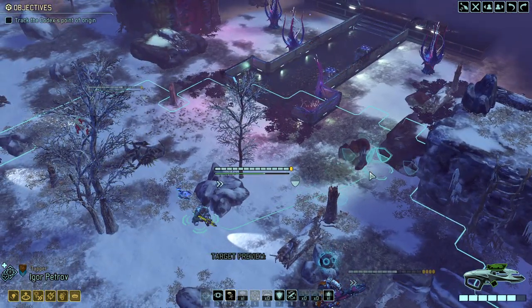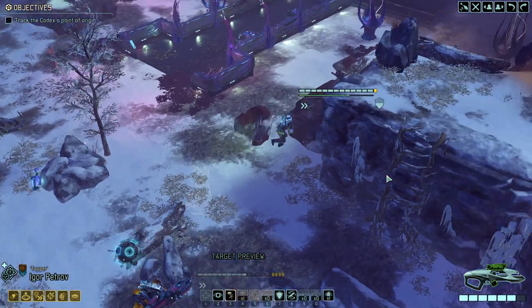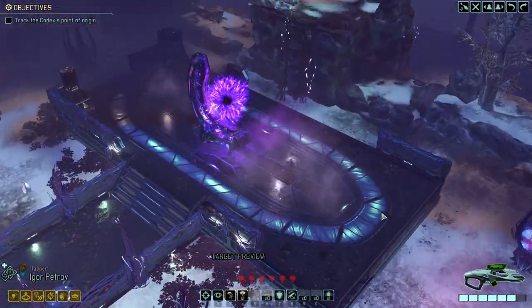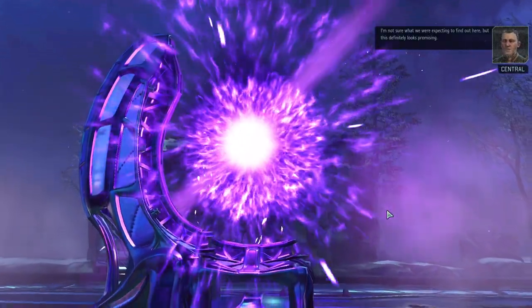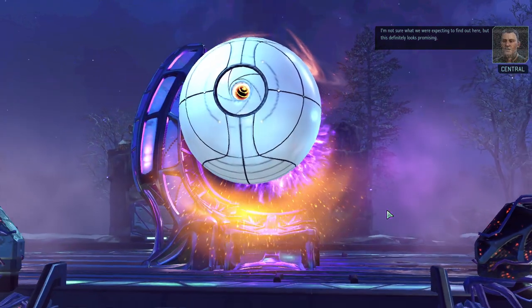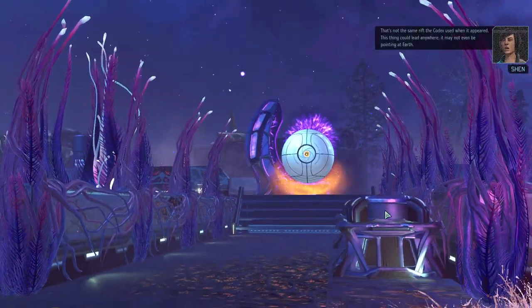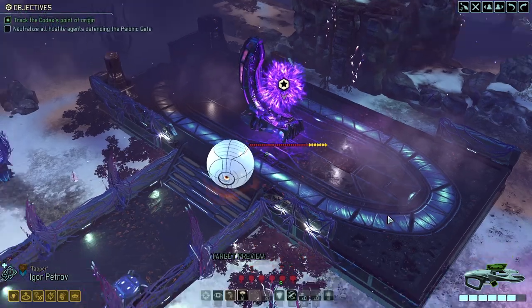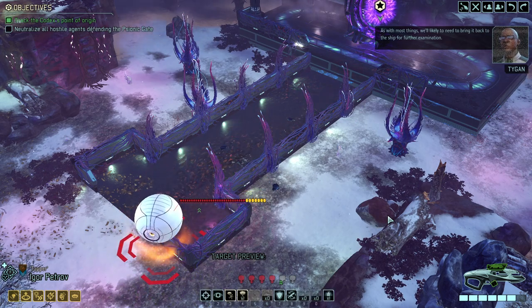This here is full cover. Not a bad full cover. It's going to trigger the entire bunch. I'm not sure what we were expecting. Oh, it's a normal gatekeeper, not a gatekeeper prime. Very good. Chef's kiss. As with most things, we'll likely need to bring it back to the ship for further examination.